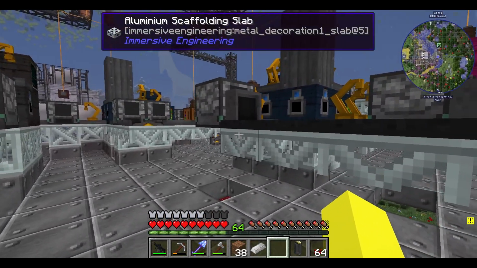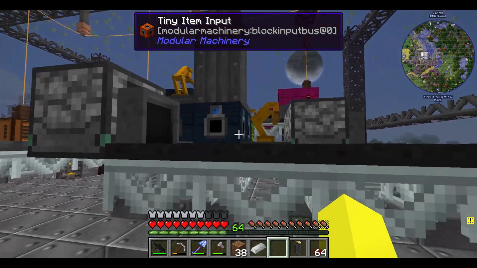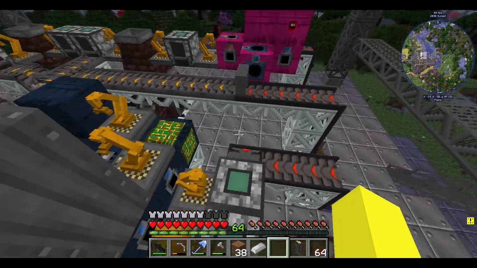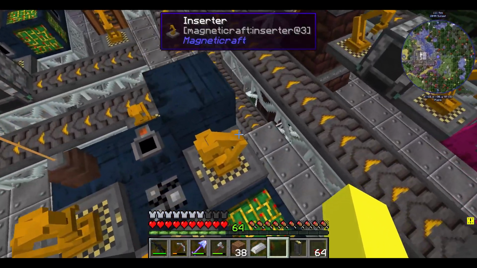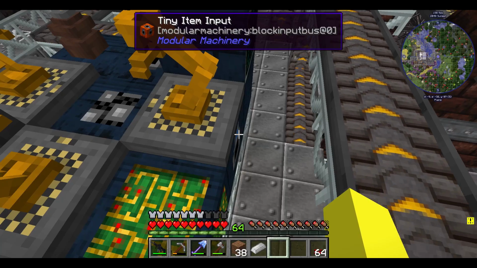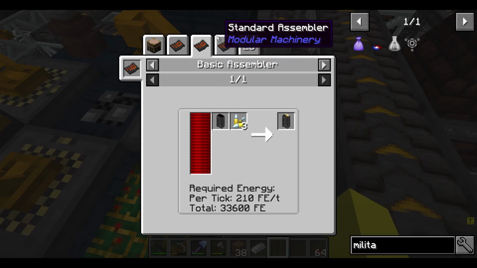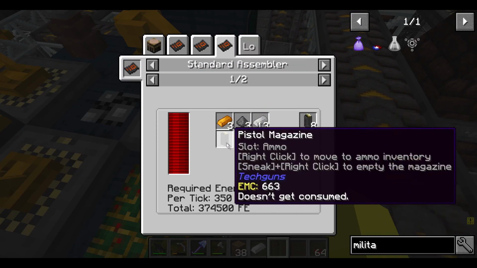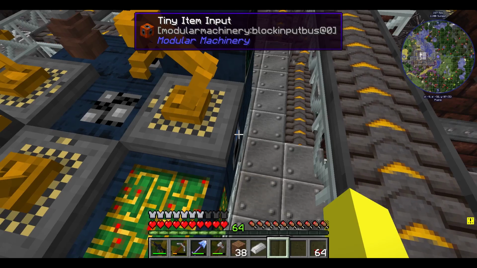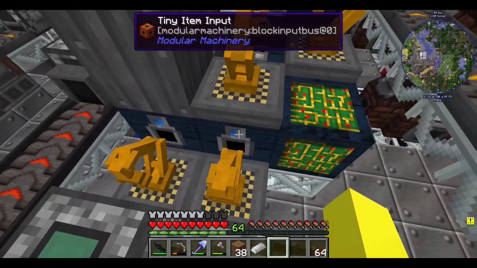Okay, I'm glad I did that actually, because we do need to remember to put one of the pistol rounds up here into this standard assembler, because it is part of the recipe. It doesn't get consumed, but we do want one in there ready to go like that. Because if we have a look at the recipe, the one we're using is this one, so it does need that one and it doesn't get consumed, it says on the bottom line there.